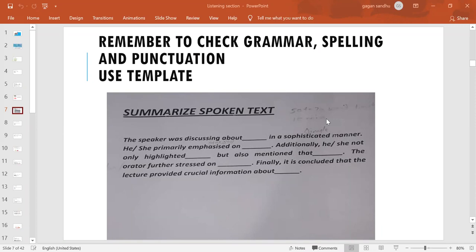Additionally, okay, fine, that's good. It also mentioned about. Okay, no "rater" for the stress term. Okay, yes. And finally, F needs to be capital. It is concluded that the lecture progression format. Okay, so this is covering the keynotes, like three or four keynotes are there, right?